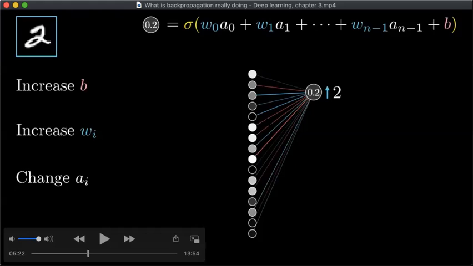Smaller means in magnitude closer to 0. For example, if this is -2, then I need to make it closer towards 0 rather than -5. Because this is connected to a positive weight, if I reduce the weight of this value, it will reduce this final number less, and then I will go higher. And the ones that are connected to a high weight, like this one, I need to increase this weight further.